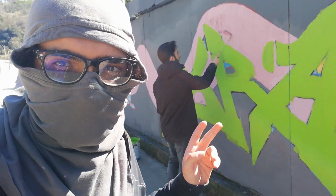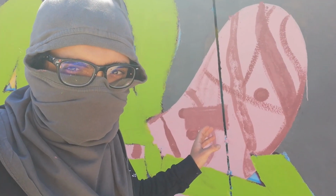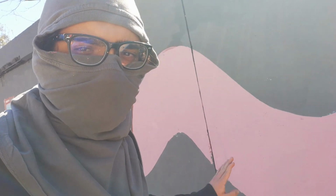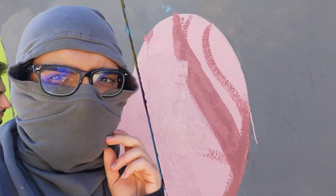With Mr. Ares we had a little bit of a discussion, let's say, to decide what to do inside the background. And as you can see, there's some mess over here because we are a little bit confused, but we ended up doing just this clean pink and a drop shadow with this darker bucket paint. We wanted to do some stripes, but to be honest, it's a long process, and also with the roller, I will admit it, we are not that skilled to make the stripes thin and precise, so we will settle for the drop shadow.